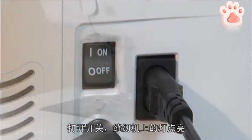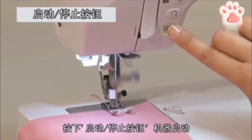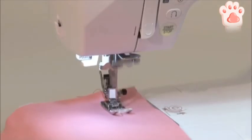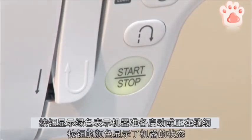The sewing lamp will light up when the switch is turned on. The machine will start running when the Start-Stop button is pressed, and will stop when pressed the second time. The color of the button indicates machine status.